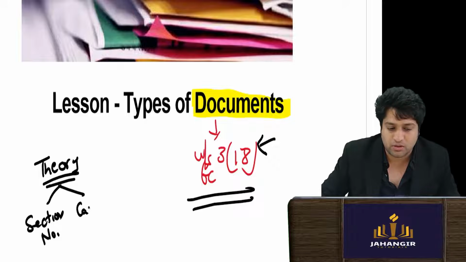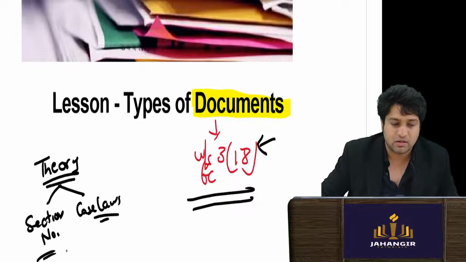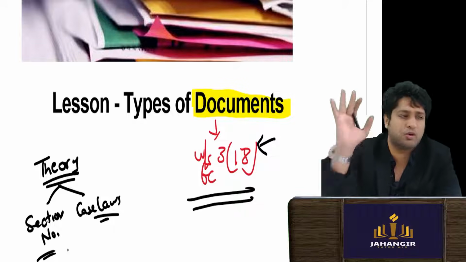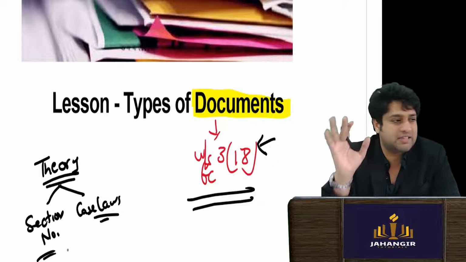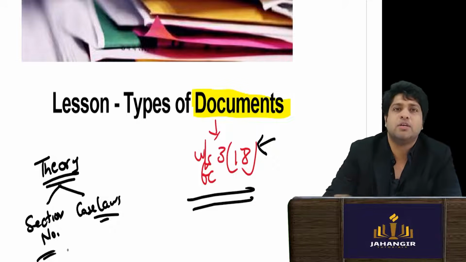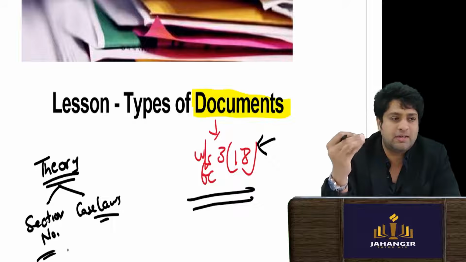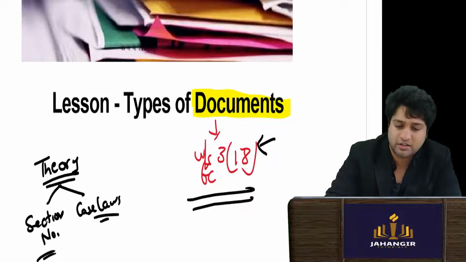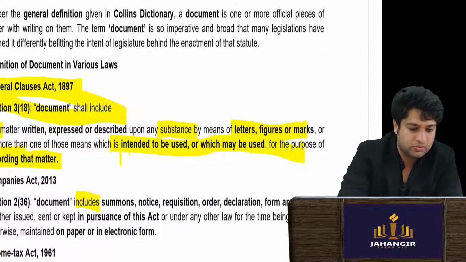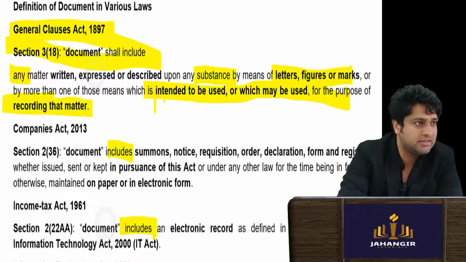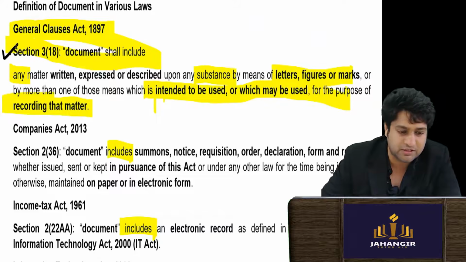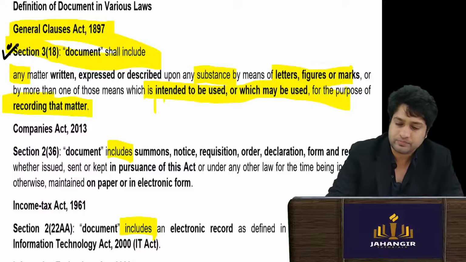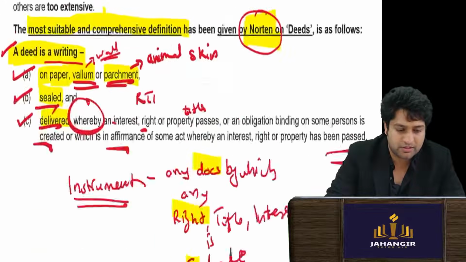And you need to quote the case laws given in the particular module. Then the theory part you can build in your own words, with keywords, etc. But this is what I expect. So, what is a document as per Section 3, sub-section 18 of the General Clauses Act? All of that you need to know, and that is how you will start and explain. This is just a tip with respect to theory, which is not the part I am teaching today. I am going to cover the drafts for you.